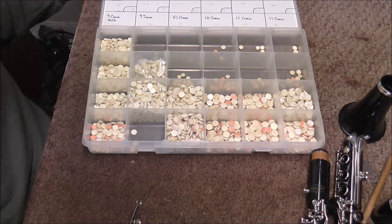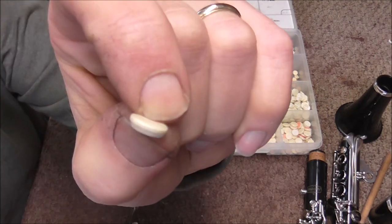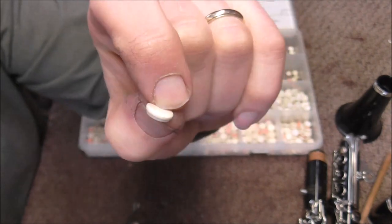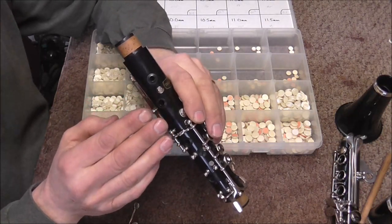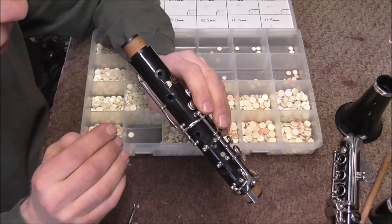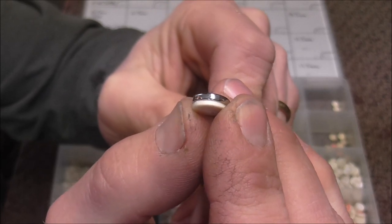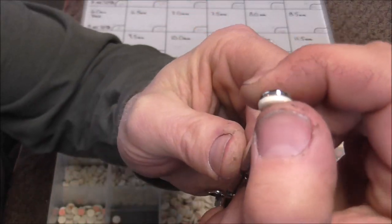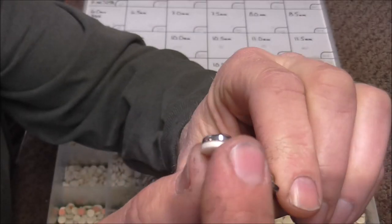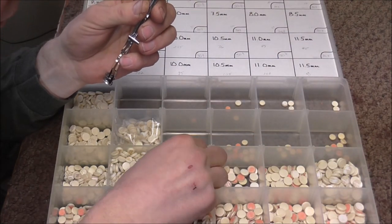Here are some of my clarinet pads. There are a lot of different types of clarinet pads, and all of them will work. I like the ones with the hard-pressed felt. Those seem to work a lot better. The hard-pressed felt gives you a flat, harder surface, so it's harder to level the pad onto the tone hole, but once you get it level, it seats a lot better and gives the clarinet better performance. This clarinet is a Bondi, so it's going to get the 10mm pads. The 9.5mm pad is too small and moves around too much, and the 10.5mm pad is too large — it hangs over the edge of the pad cup and will get frayed easier. So you want to use the right size, which in this case is the 10mm pads.